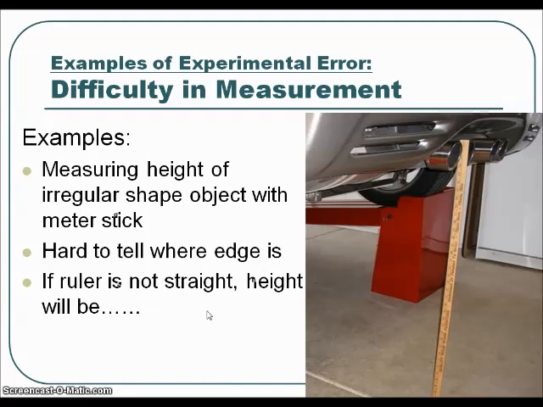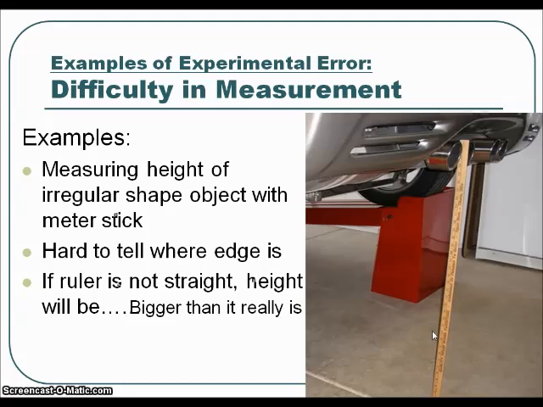Okay, in fact, you can actually predict which way your answer is going to be. In this case, if my ruler's not straight, what's going to be true about my answer? Think about that for a second. If you said that your answer was going to be bigger than the actual height, you're correct. No matter which way it's tilted, that error is going to cause you to get a bigger answer.